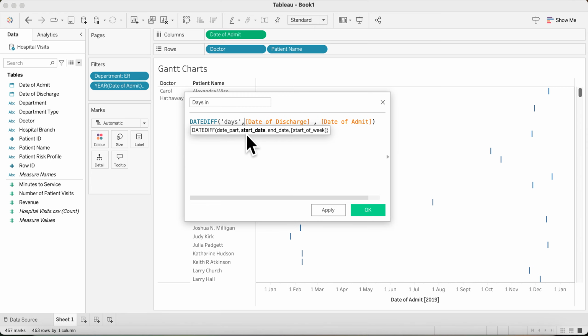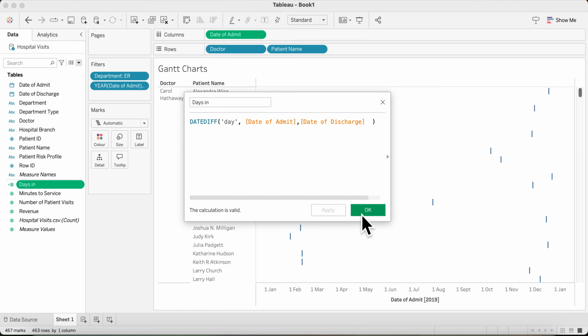Of course, I should start with the admission, and then go to the discharge. And for the unit, it should be just D. Now the calculation is valid, so I apply and OK.